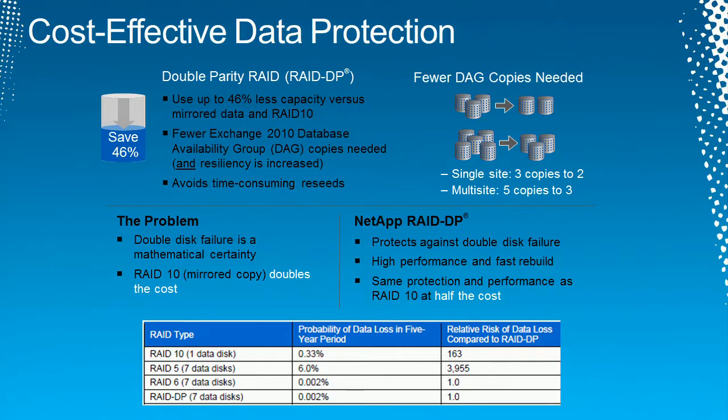When you compare to a RAID 10 deployment where you're having to double the number of disks and mirror everything, we've seen in a lot of deployments up to 46% savings, because of the protection of RAID DP, where you can lose up to 2 physical disk drives. Down here we have some numbers where some statisticians calculated your probability in a 5-year period to lose a disk array. As the disks get larger, the probability gets higher. One of the things that we have with RAID DP is we don't have the write penalty, and so you're able to have incredible write performance without any sort of write penalty.